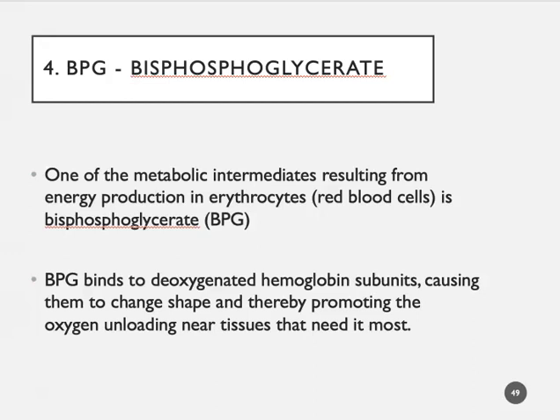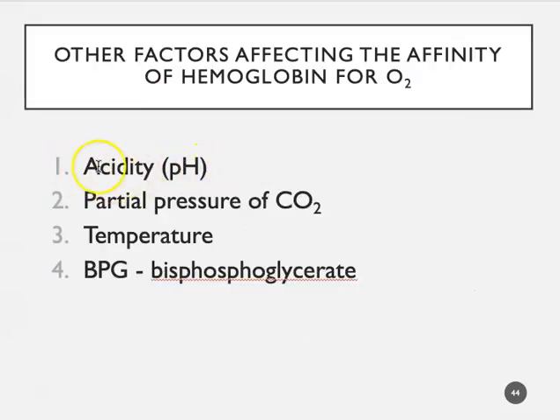Okay, so just going back, some of the big ones again are acidity. So again, think of what working muscles are going to show. They'll have a higher acidity level, more carbon dioxide, they will be hot. So all of those things will cause the unloading of oxygen molecules near working tissue. This BPG also will result in the unloading of oxygen molecules. So again, hemoglobin does not just hold on to an oxygen molecule without ever letting go. So these are all your factors that basically will determine where oxygen is delivered. So its unloading is not random, but rather it is preferentially unloaded in tissues, muscles, or organs where there's high metabolic activity.